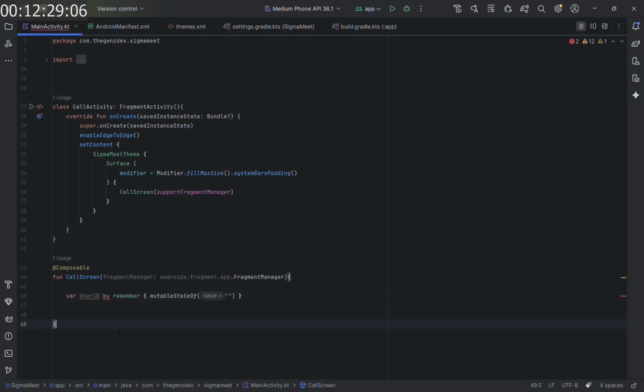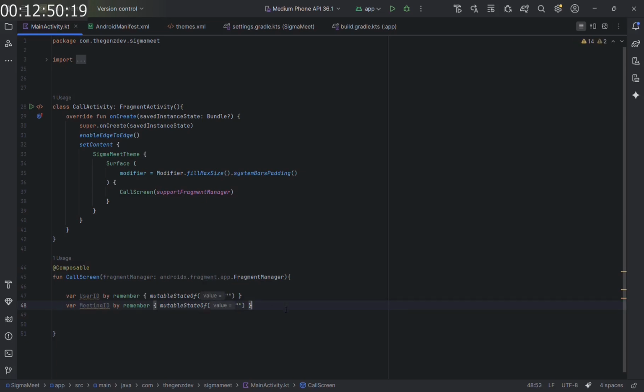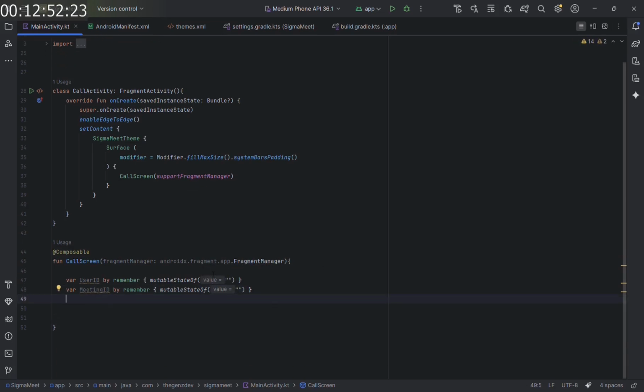Yeah, it sometimes doesn't import it on time, but it's done. User ID and meeting ID by remember mutable state of empty string, so we can define it ourselves.